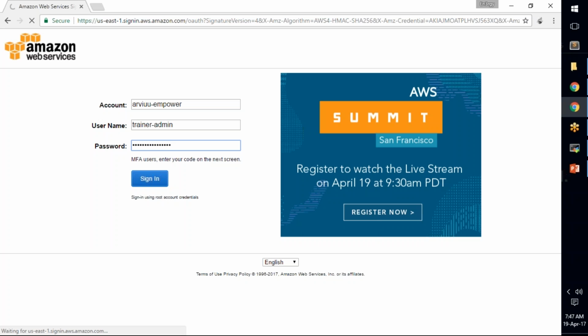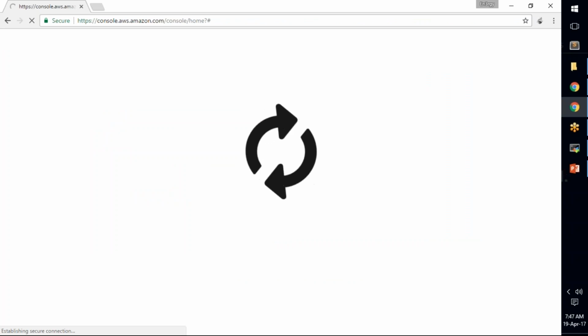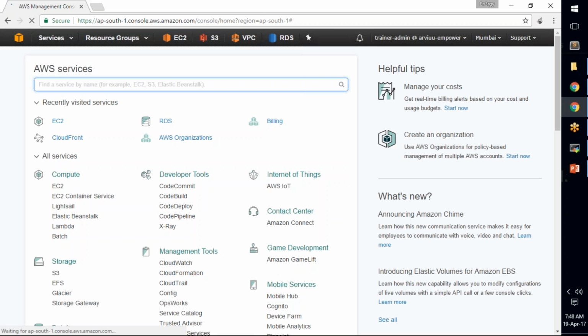Usually all accounts have something called a root account, which is like a master account. You can do everything and anything with that user ID, and it is never advisable to log in with that user ID. You are expected to create sub user IDs or admin user IDs and roles, and then log in with those user IDs. Likewise, I have logged in with a user ID which has fewer privileges than my root user account. We will talk about it in more detail in the next session, which is IAM, Identity and Access Management. So today let us continue with Elastic Block Store.